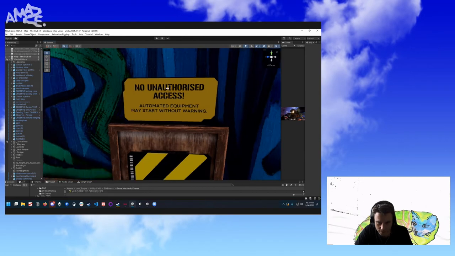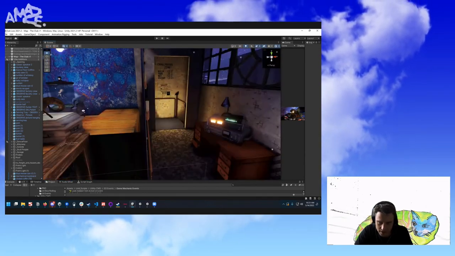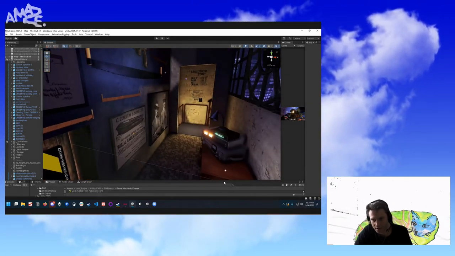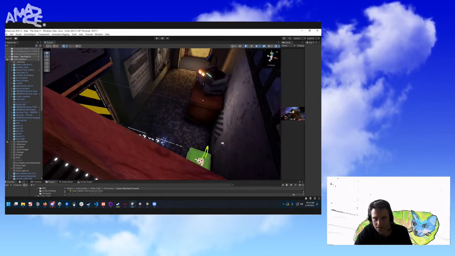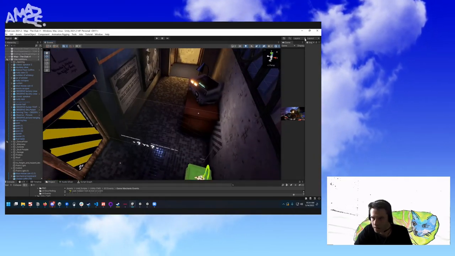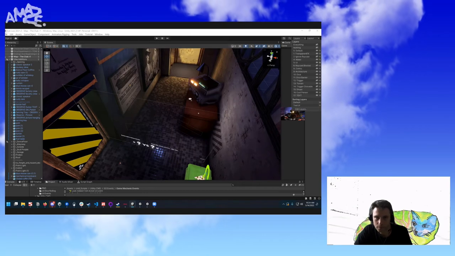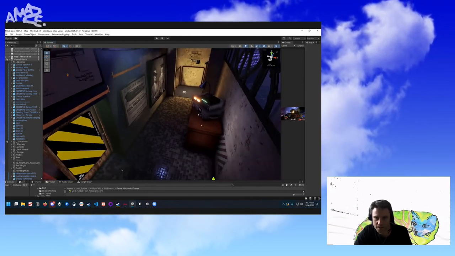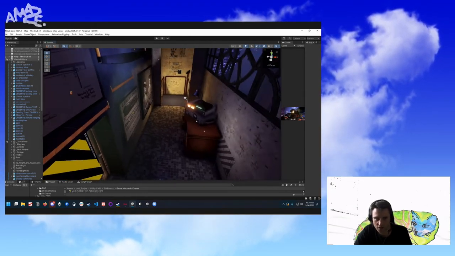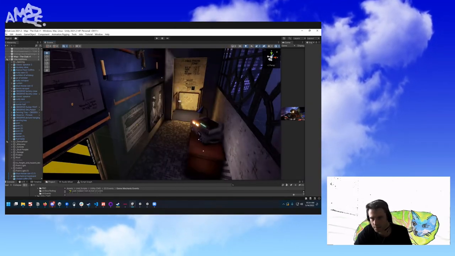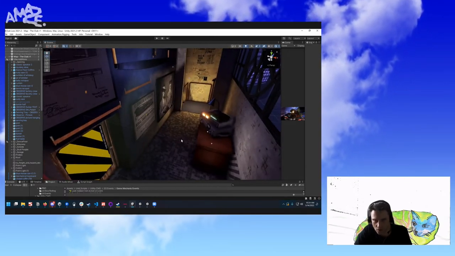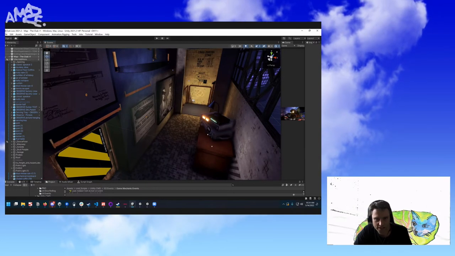But here, we're going to go into the unauthorized access. We're going to the back room. I'll just break this down for you. This is the vibe pass. So this is the back room. This is the office where, here, I'll disable the UI. When this was still a coffin factory, it was used as the back office. Now it's just a secret room where other nefarious things are going down.